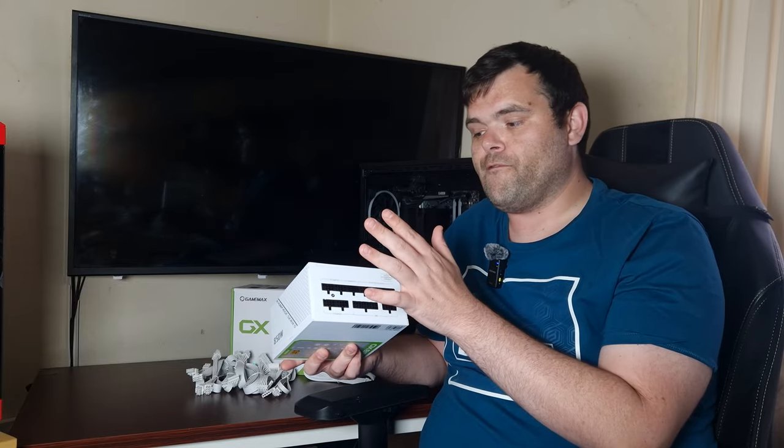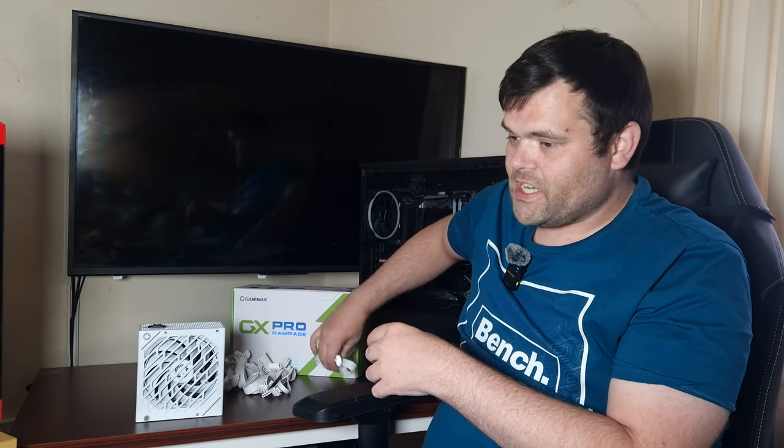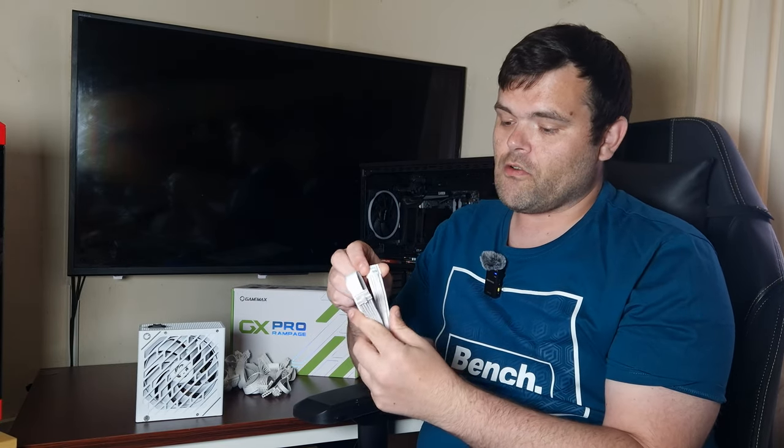This specific model does come with that infamous 600-watt 12-volt high power cable, as you can see — 600 watts. So this is compatible with the RTX 3070, 3080, 3090, and 3090 Ti. That's the cable. Now I'm not a fan of these cables, but because it's actually included in the box it wouldn't look as bad.